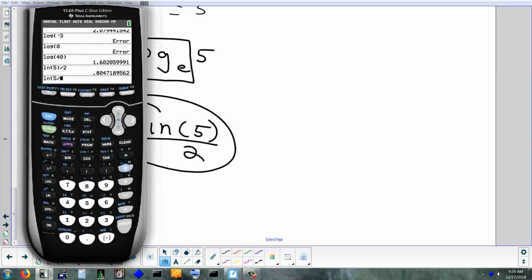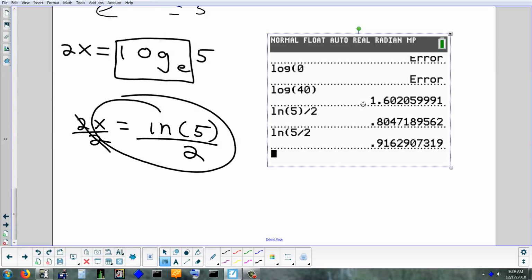Now, how come I get a different answer? I typed in almost the same thing. What happened? Yep. Right. This one right here is basically doing the ln of 2.5. That's not what you want. You want the ln of 5, get that answer, and then take half of it. So the rule here is what's important if you type it in on a calculator. What do you have to be careful with? You've got to be careful with parentheses, okay? You want to make sure this is the correct way. That's the wrong way.